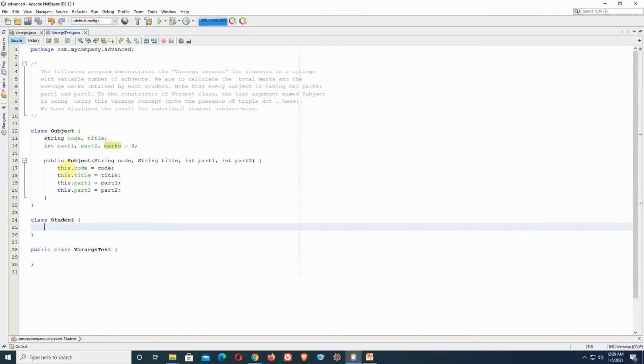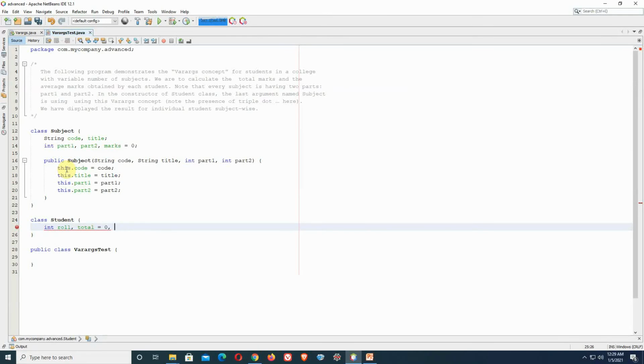Suppose in the student class I am having fields like roll number, which is of type int, and some additional fields are also required, in order to calculate the total marks and in order to count, for example, how many subjects are there for an individual student.